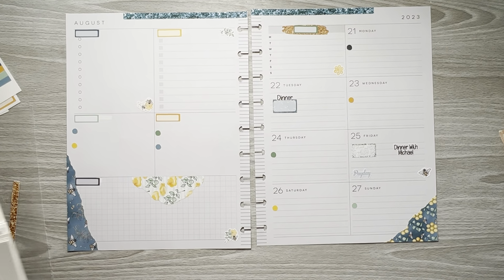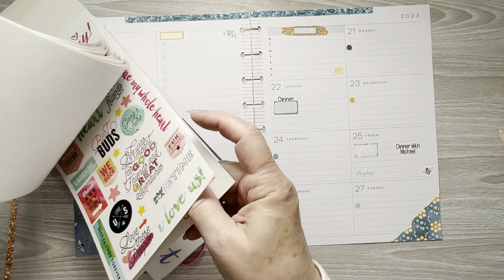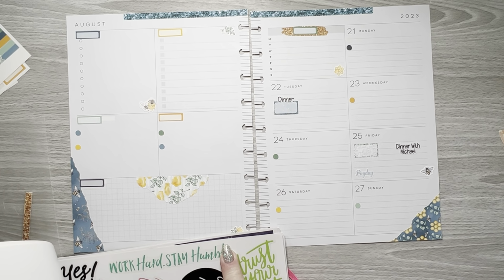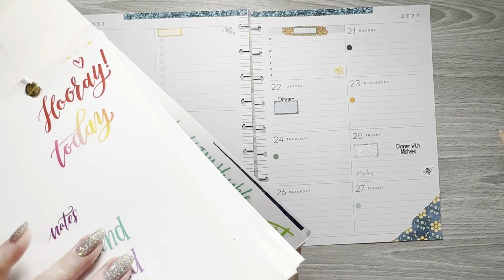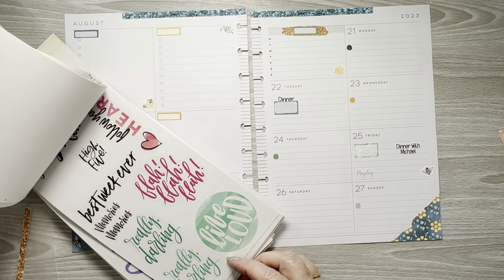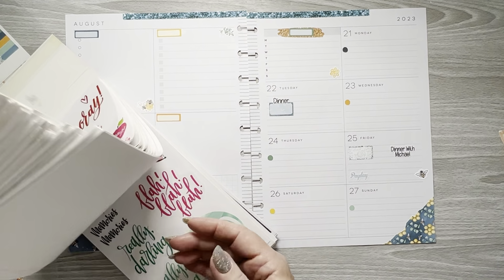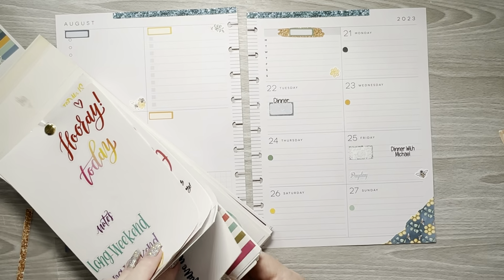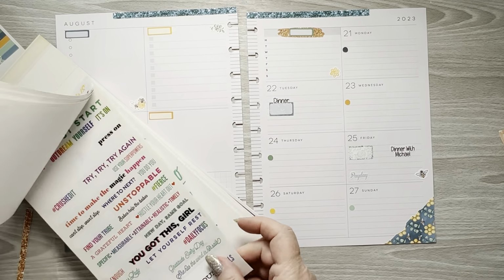Let's flip through here real quick and see if we have anything that would. I mean, we've got this quote, which is what I used in my other spread that I did a little while ago. It's not exactly the right green, but with the way I used it in the other one, you really couldn't tell. Best week ever would fit there, but it's not like I'm going to be on vacation or anything, so if I'm at work, it's not going to be the best week ever. Chances are. Go with the flow.